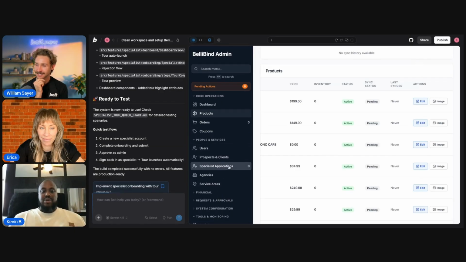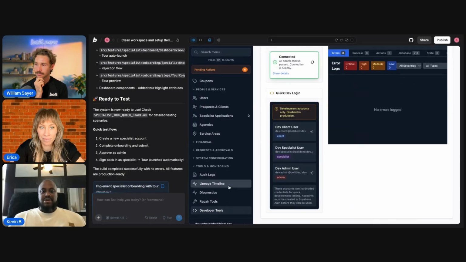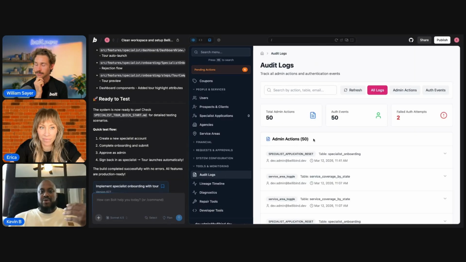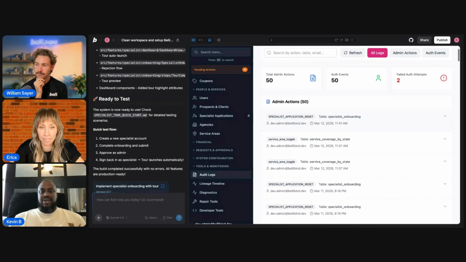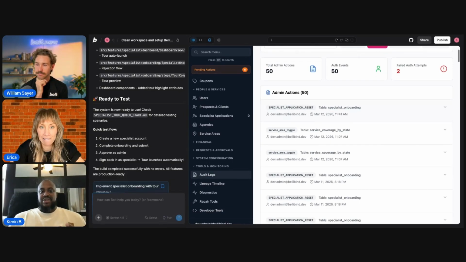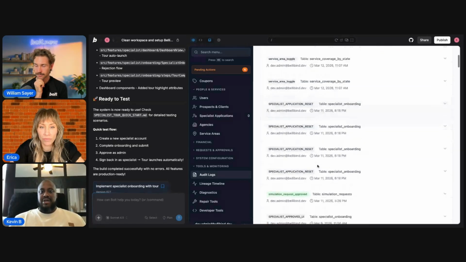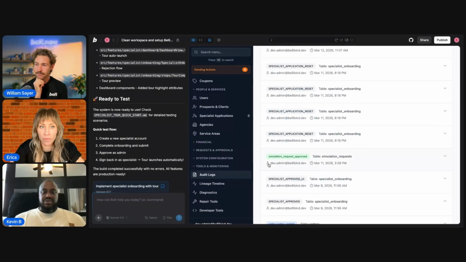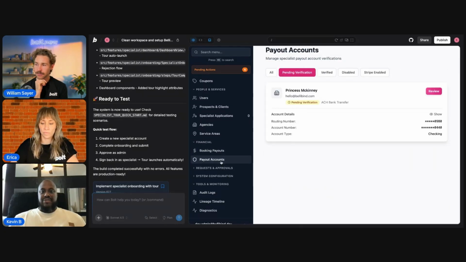I built my own tools initially that helped me understand what was happening underneath, because a lot of times we don't necessarily know what's going on within the application. And for new people that are trying to build in the application, you want to see what's happening. You want to understand what's going on. And instead of just depending on another location or going to Supabase or something like that to see what the logs are, it's just easier to see it inside of here and run the diagnostics as well. I built the financial portion as well so that there can be payouts to the user engine as well.